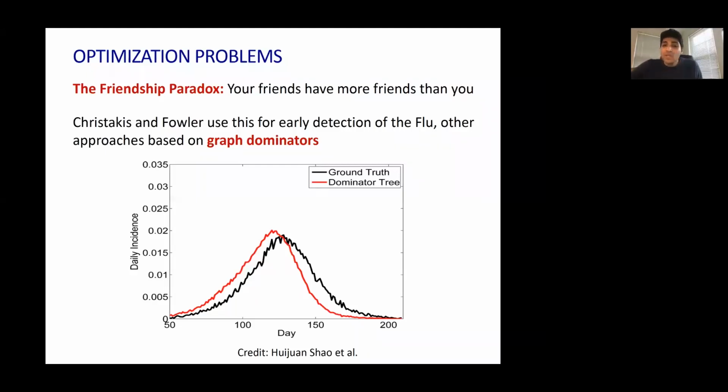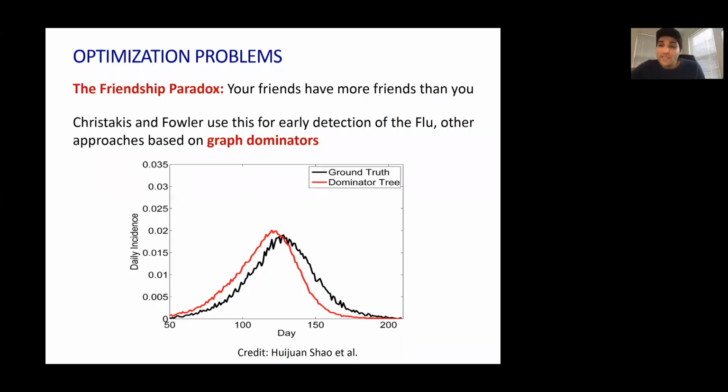So there's some really nice work of Christakis and Fowler, although there are a lot of questions that people have about actually reproducibility for these things, where what they did was they took a group of 400 students from Harvard, and they wanted to use the friendship paradox as a way for early detection of the flu. So they took those 400 students and they asked them all to name a random friend in Harvard. And they took that group of 600 something people who'd been named as friends, and they tracked how early on average they got the flu versus how early on average the people from the original group got the flu. And what they found was that this idea of using the friendship paradox supposedly allows you early detection of the flu by as much as 1 week.